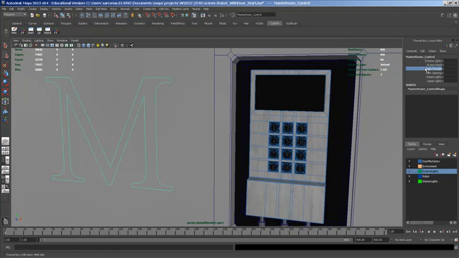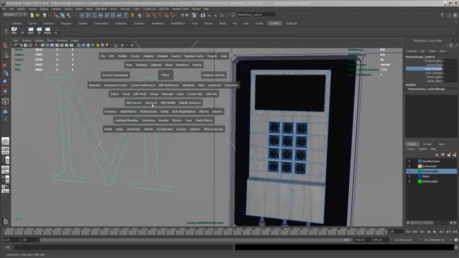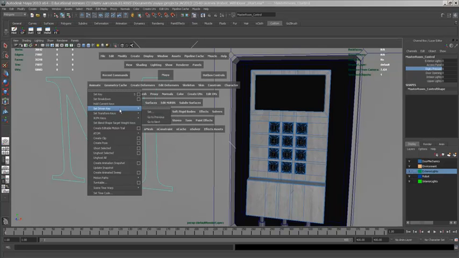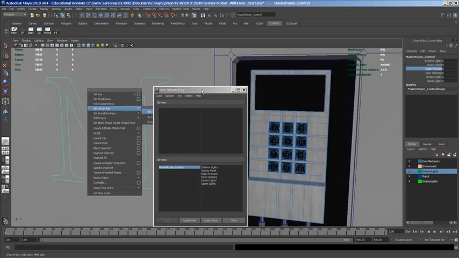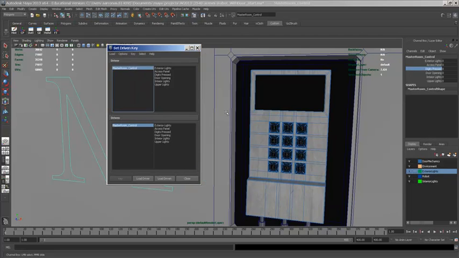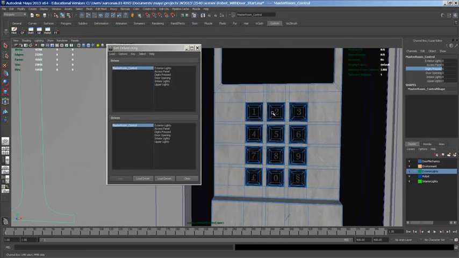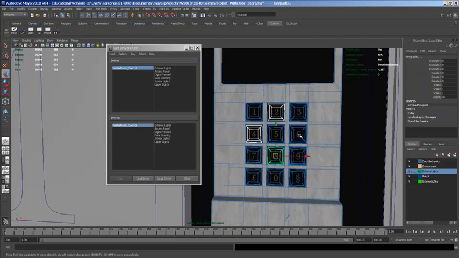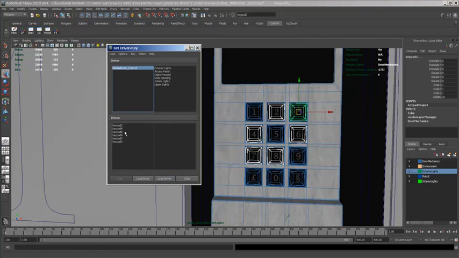All right, so I have digits pressed right here. Remember, it goes from 0 to 60, so I'm going to set that up, and we're going to use set driven key for this. So I'm going to go to the Animate menu, Set Driven Key, Set. There we go. This is my driver, so I'm going to load it as my driver. And my combination is going to be 2, 4, 8, 6, 7, 3.